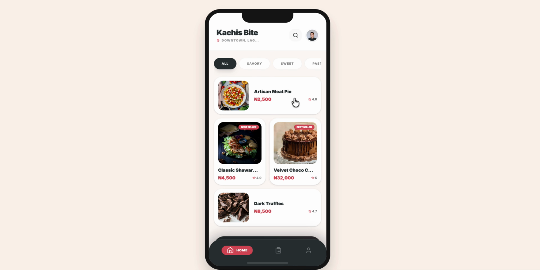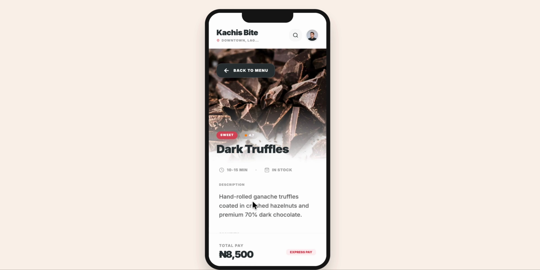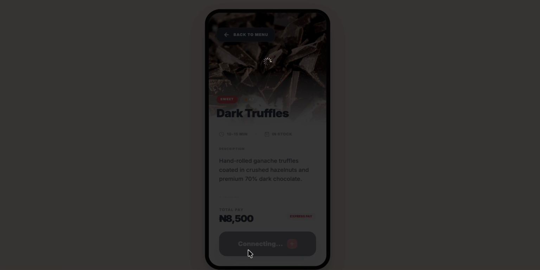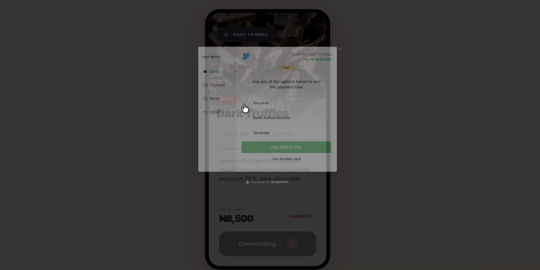But the hard part wasn't actually building out this application because AI did it almost flawlessly, but it was integrating payments inside of this application. So right here, when you click on one of the food items available, like the dark truffles, and click on the checkout button, Paystack will be able to handle the payment from here.